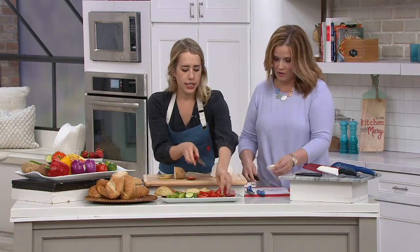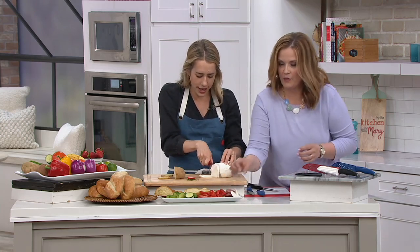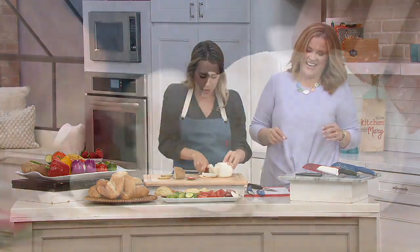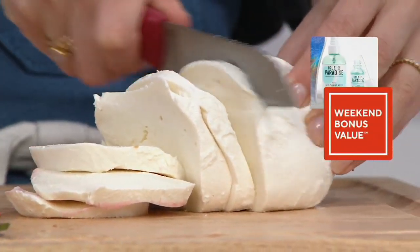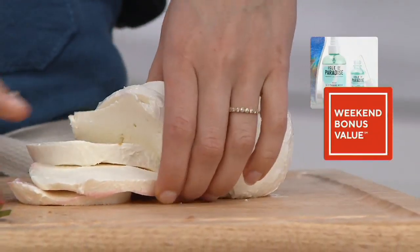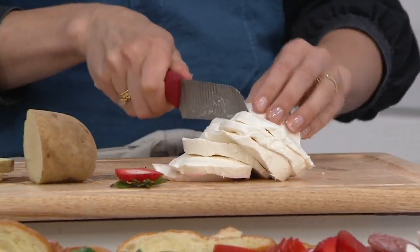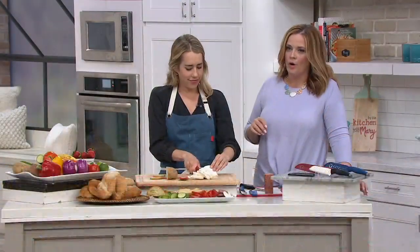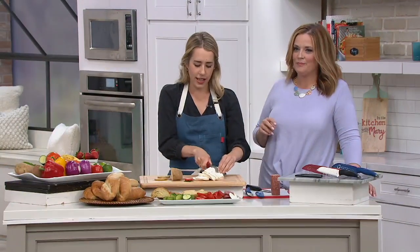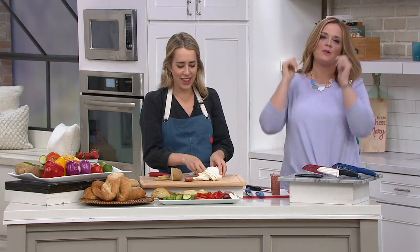Mozzarella — such a high moisture cheese. I had strawberry on my blade, but who doesn't like a little strawberry-flavored mozzarella? So when we're thinking about going through cheeses, like a thick huge ball of mozzarella, it can be hard to do. Just did six slices so quickly. How about a thick slab of mozzarella over the top? I like anything with a thick slab of mozzarella — whatever sentence it's in, if thick slab of mozzarella is in the center, then I'm in.